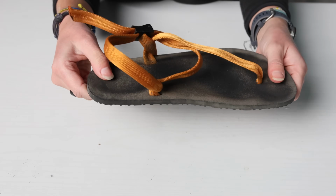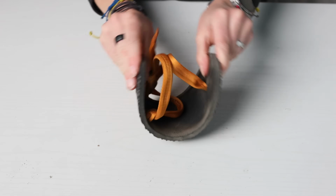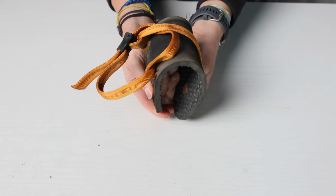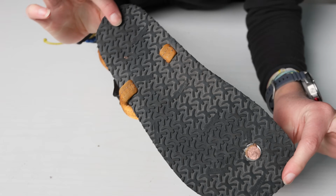Now, this time around, I tried the Primal sole, which is one of the thinner options at 7.5 millimeters, and liked them so much better than the Circadian sole I tested last time, which was a bit thicker, so not as flexible, but more protective. I also went with the lifestyle laces. The performance laces are thicker and therefore a bit harder to break in and soften up, but honestly, I found these plenty durable and performance ready.